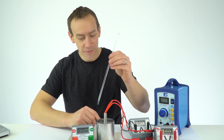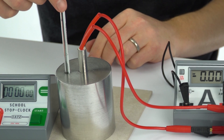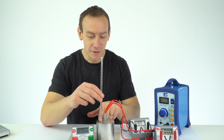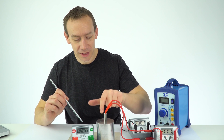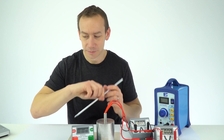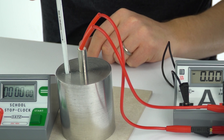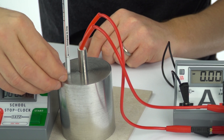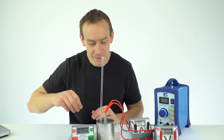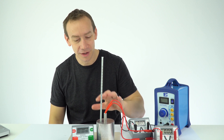Now the other thing we're going to do is put the thermometer in the hole, but you can see it's not a great fit and that means we might not be actually registering the temperature of the block. So what I'm going to do is just put a small amount of water in this hole to basically fill up that air gap. I've added a small amount of water using a pipette and if I just put this in we can see that fills up the hole like that. You could use oil or some special conducting paste, but that just gets a little bit messy so water is good enough for this.